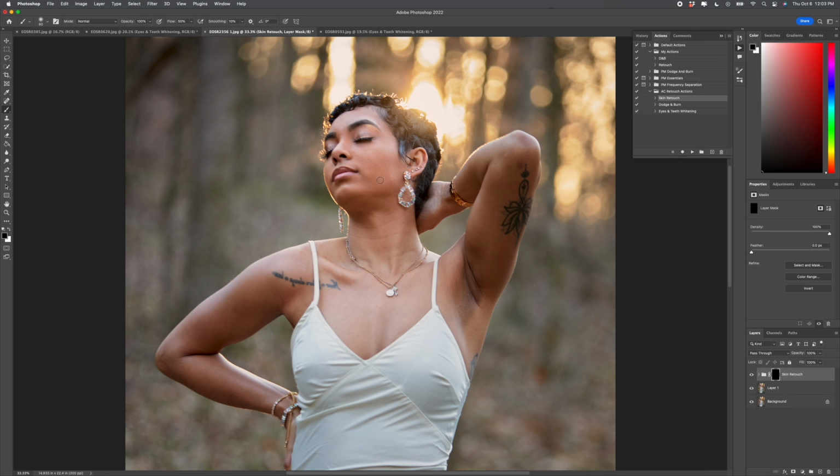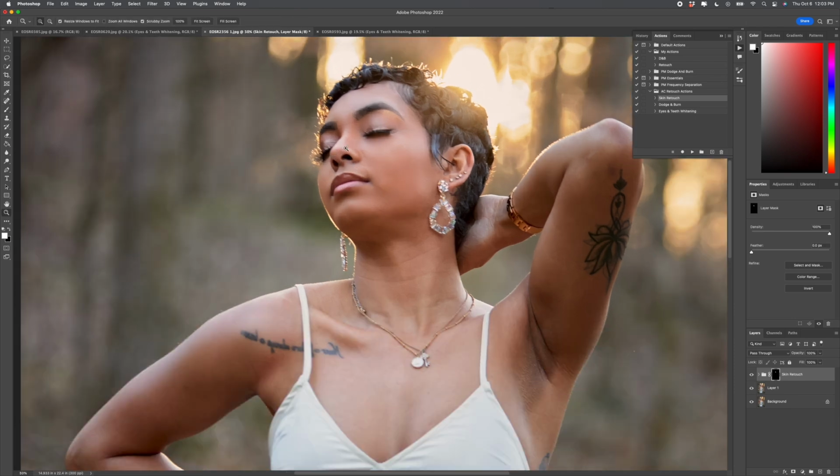Dang, so I'm doing all this brushing and I'm on a black brush. I was wondering why it didn't look different. All right, my bad. So yeah, got that white brush selected now. So now we're gonna brush over the skin. And for the sake of the tutorial, like I said, I'm not doing it too perfect because I don't want the tutorial to be too long. So as you can see, it's making her skin super soft or smooth. So I'm gonna go in and definitely make some adjustments to this once I finish this.